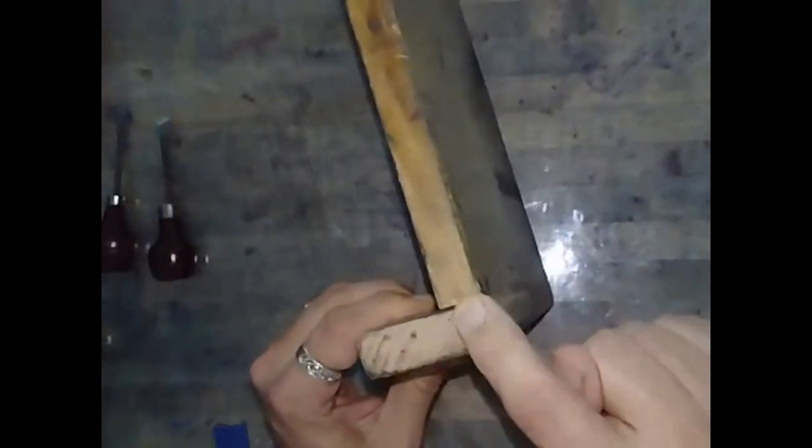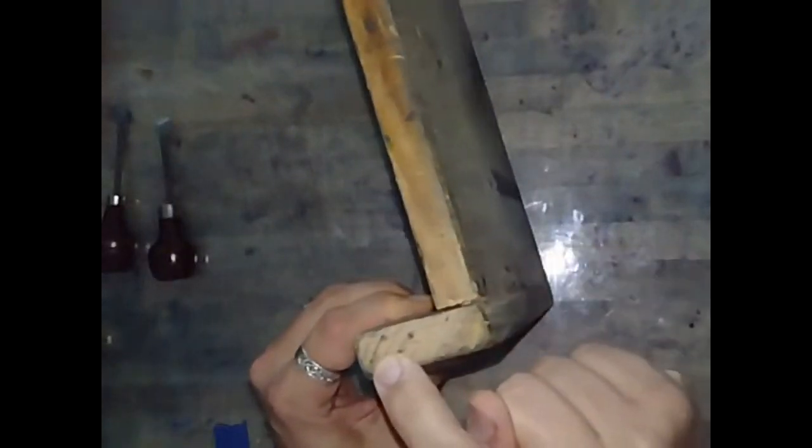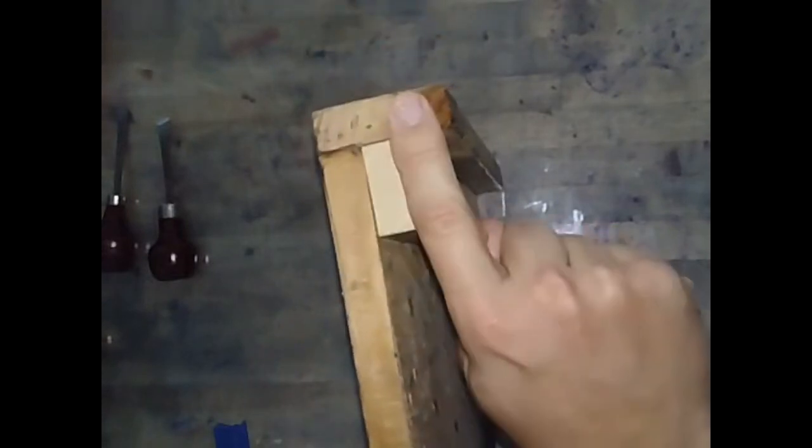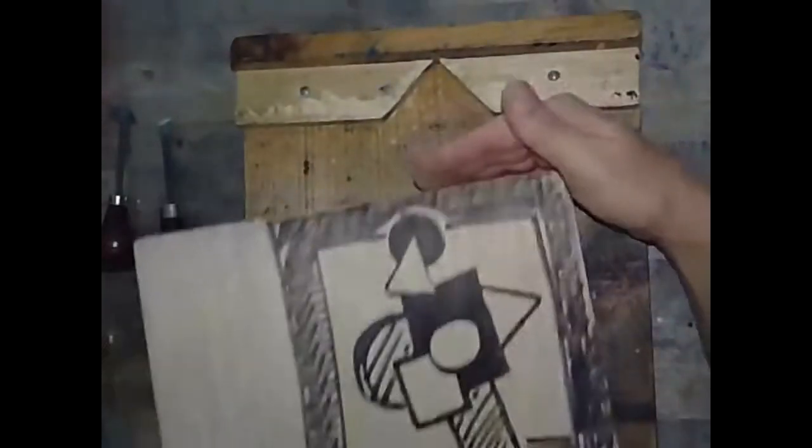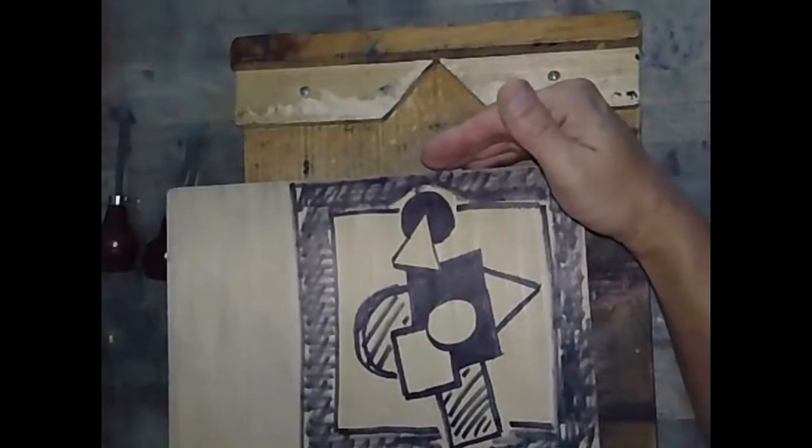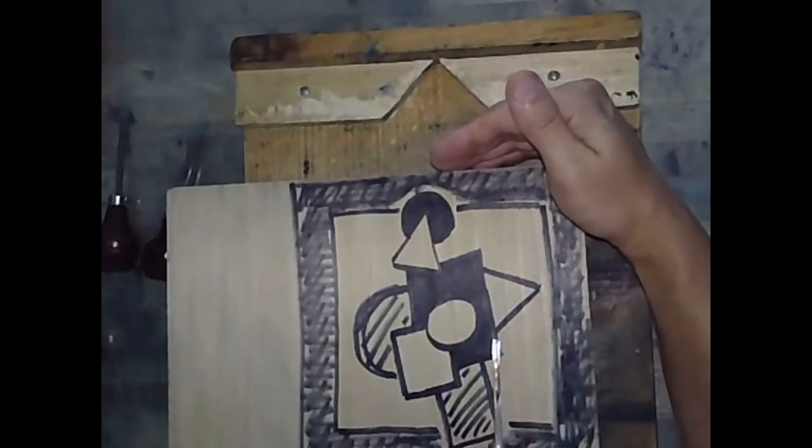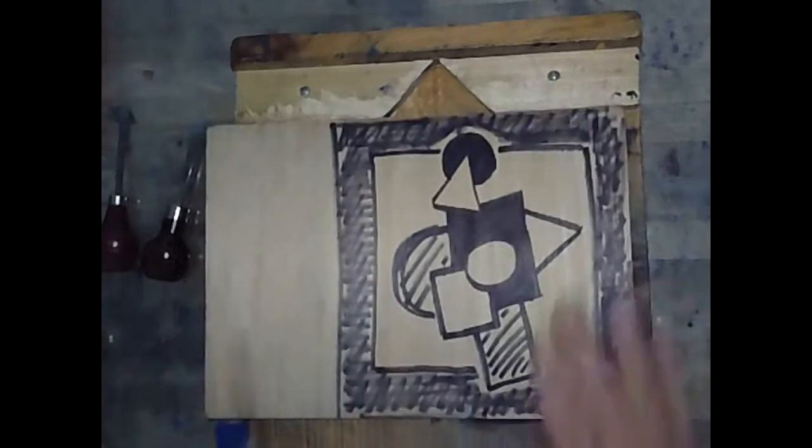That's why I have this bench hook. The bench hook is pretty simple. It's got a 90-degree angle downward lip that holds onto the table edge and a 90-degree angle upper lip that's going to allow me to push against it so I don't have to have my hand holding the block. So those of you who had some issues with the engraving, aiming the tool at your hand, that will not happen here.